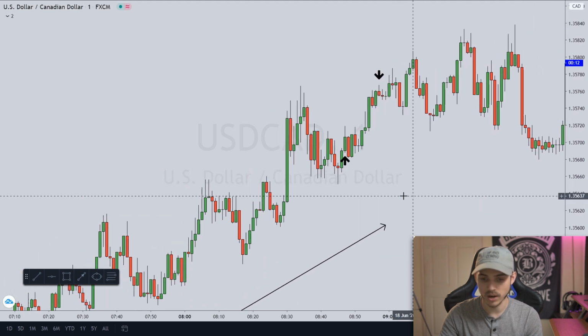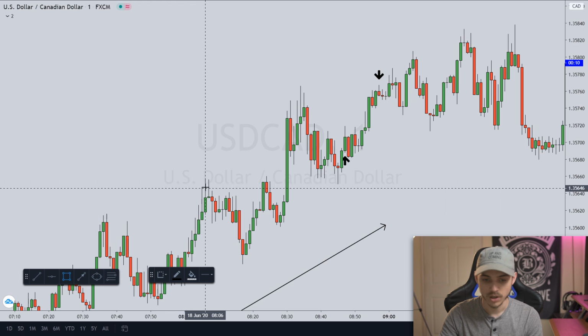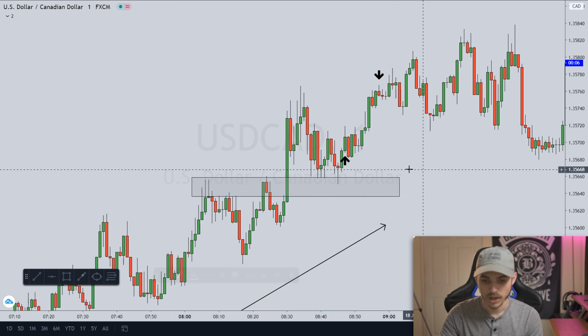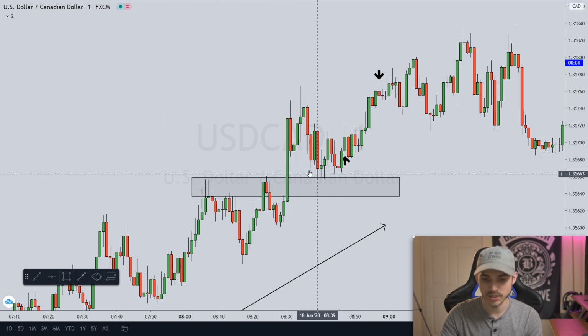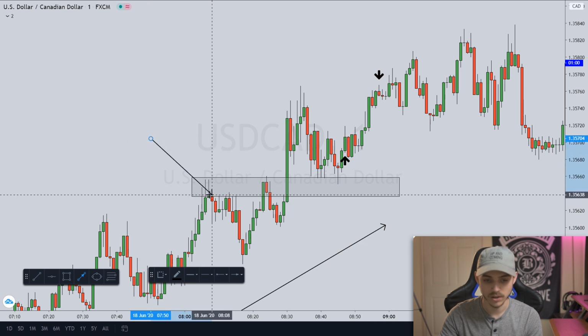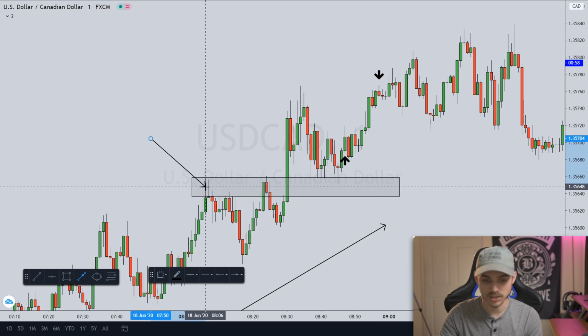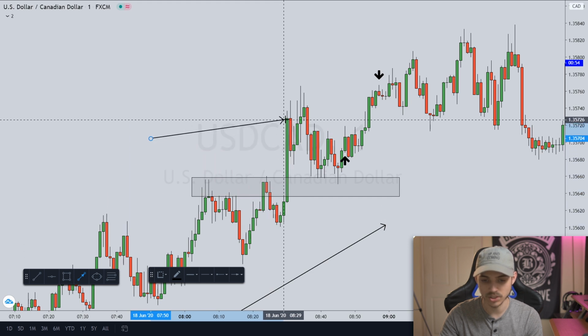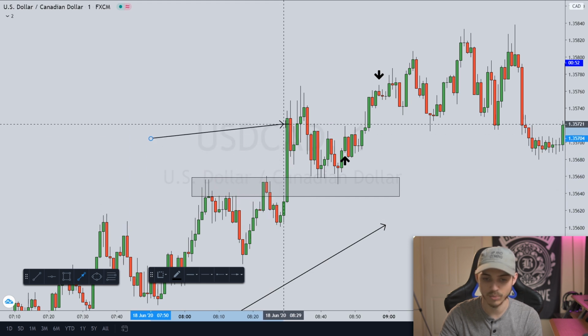And we finally get our first buy opportunity right here when price creates this resistance point and then comes back down to retest this resistance as a support area. You can see right here how price bounces into this level, gets rejected, hits it again, gets rejected, and then gives us this nice bullish candle right here that breaks above.